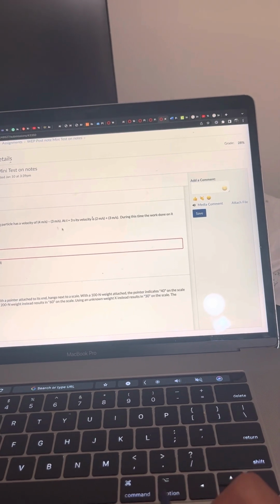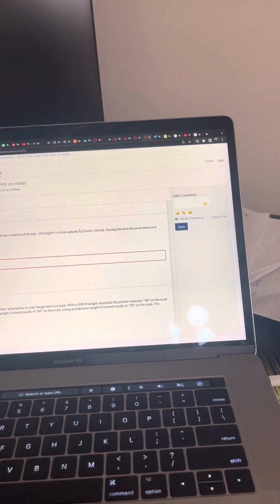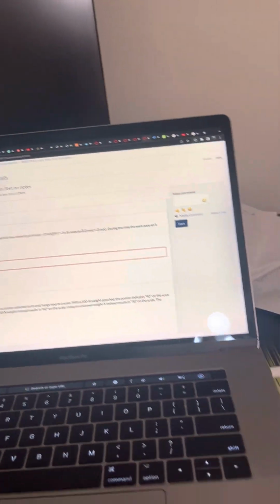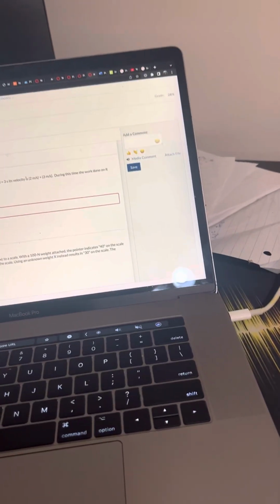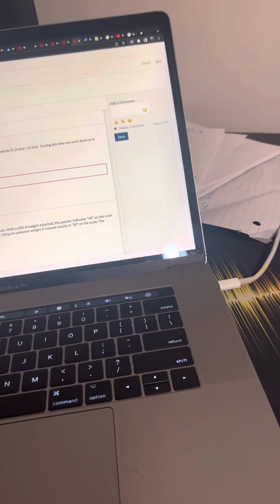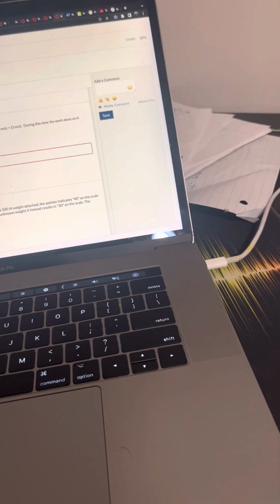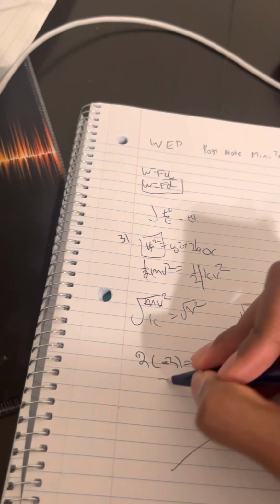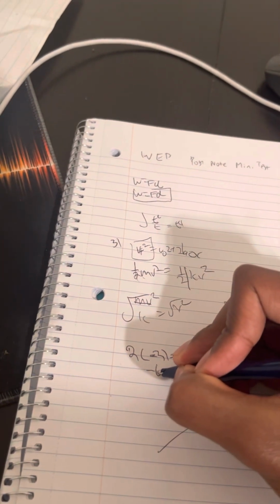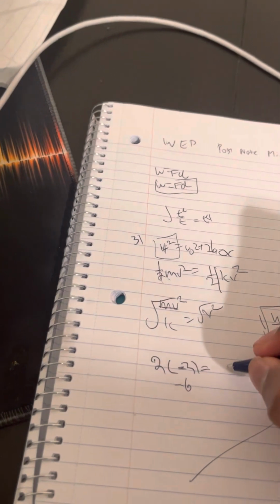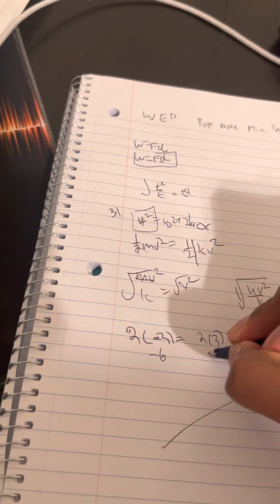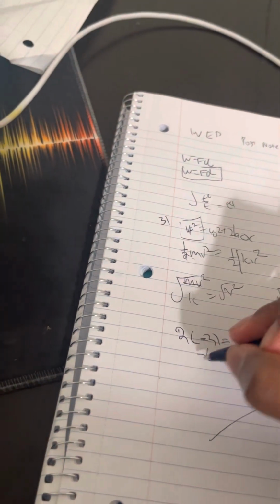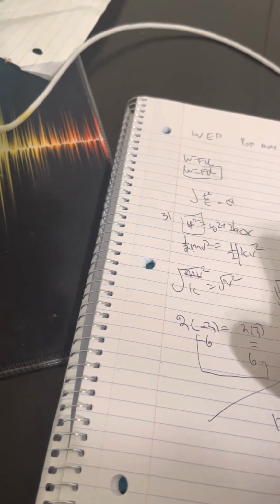Whereas you can take the j component over here, and then since work is the change in kinetic energy, what we have to do is just find the change in momentum, right? So we have 2 times negative 3, that's initial momentum, which is negative 6. And then we have 2 times 3, that's your final momentum, which is going to equal 6. So what's the change in momentum here? We have 12, and that's going to be our work done.